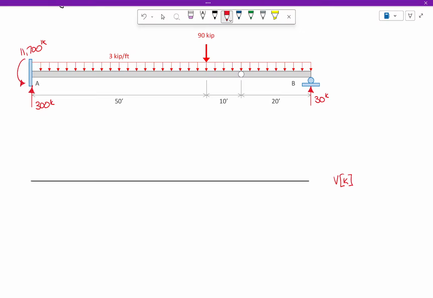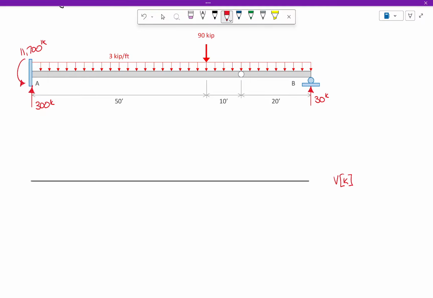All right. I want to be clear on two things. This distributed load, you know how we idealized it into a 240 kip load? We did that for the purposes of computing reactions. Now that we're back to drawing the shear and moment diagram, that 240 kip load doesn't exist. From here on out, do not use this at all for the construction of the shear and moment diagram, because the reactions that we computed already satisfy this. You'll see what I mean when we start getting into it.